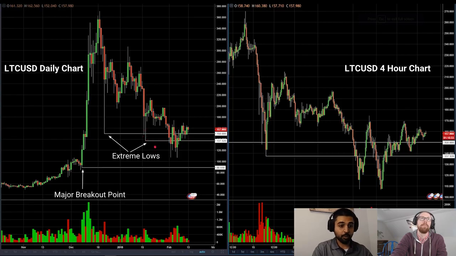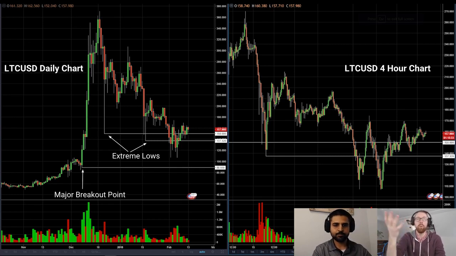What we're seeing now is that Litecoin is using those levels as support, even though it's not the most perfect support bounce there is. Those are the best levels that you can really use to determine support. There's not really much else you can identify on that chart to be a major support level. And this is what technical trading is all about. It's looking at what are obvious possible levels of support, and we look at the lows of extreme drops and things like that. Those are carrying over into this 4-hour chart here.